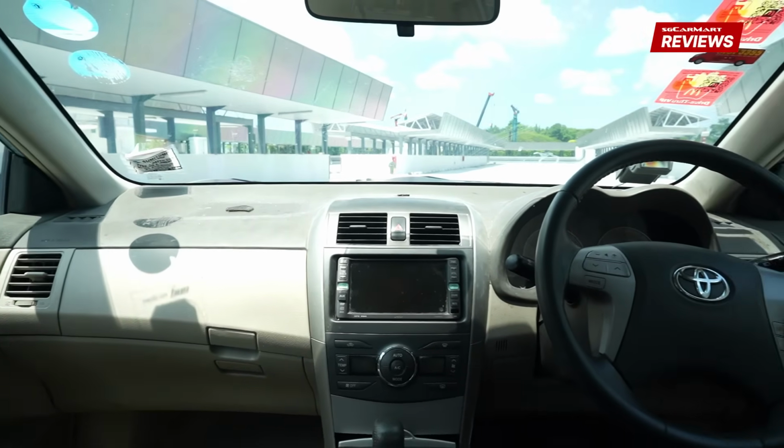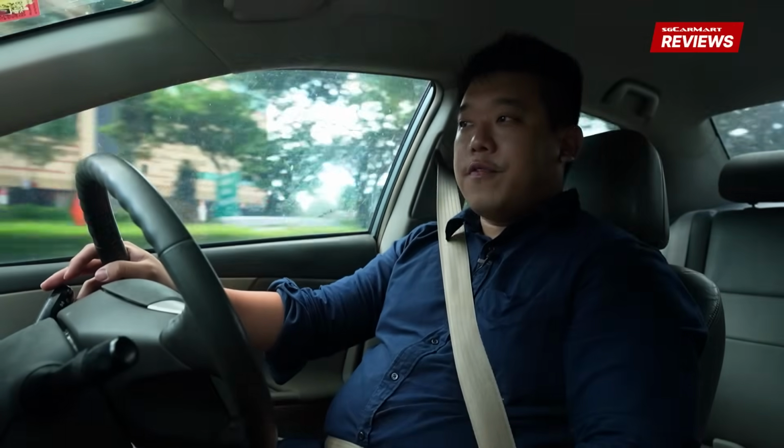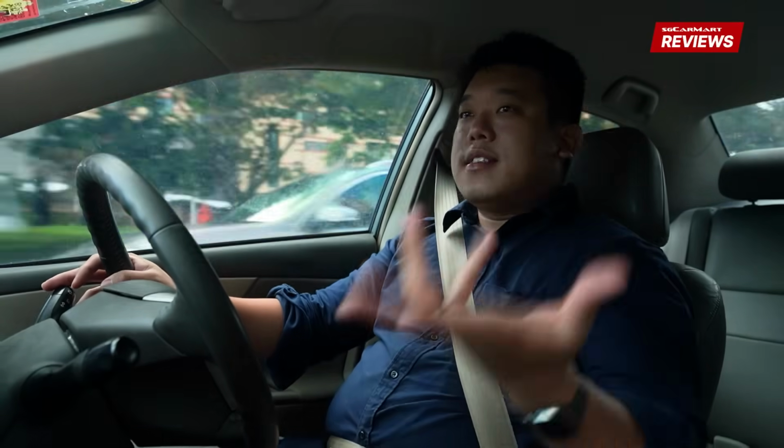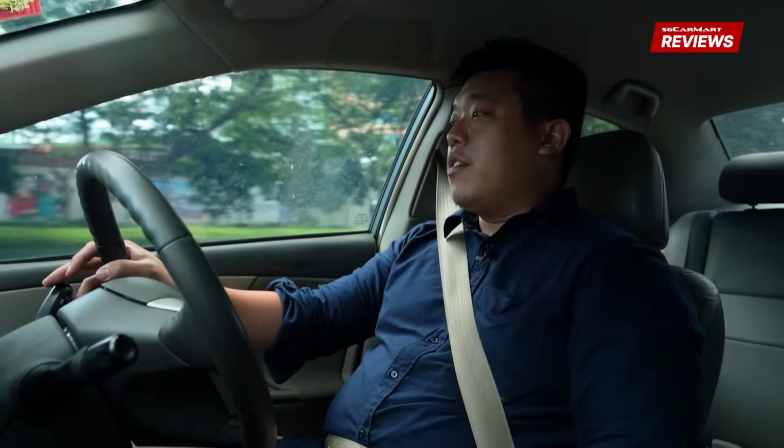It looks dusty, the plastic's kind of starting to fall off in its quality here and there, but the moment you step on it, you get reliable performance for a family hauler. Comfortably seating 5, still get everything that you need, your signals, your mirrors, it's all okay. Just a little bit less flashy. And what else can I say? It's a Toyota thing. That's why there's so many on the road.